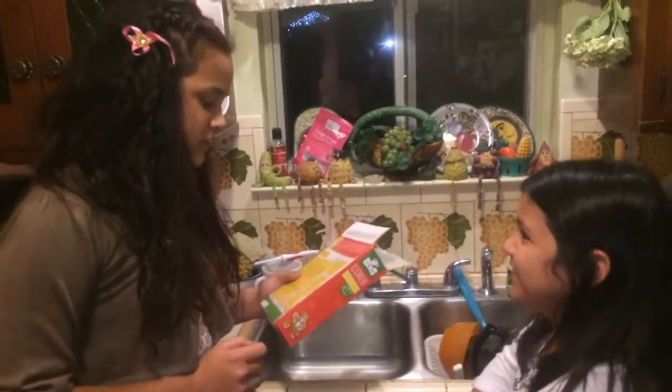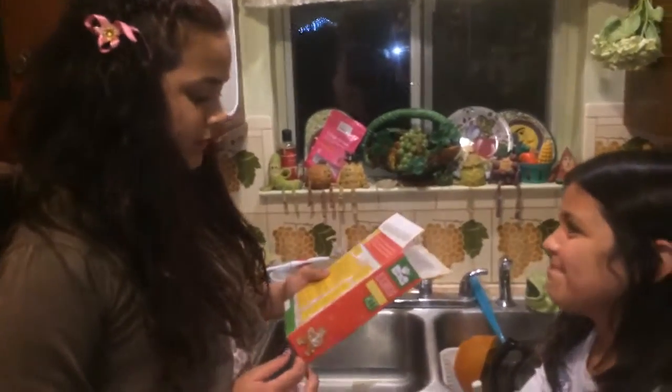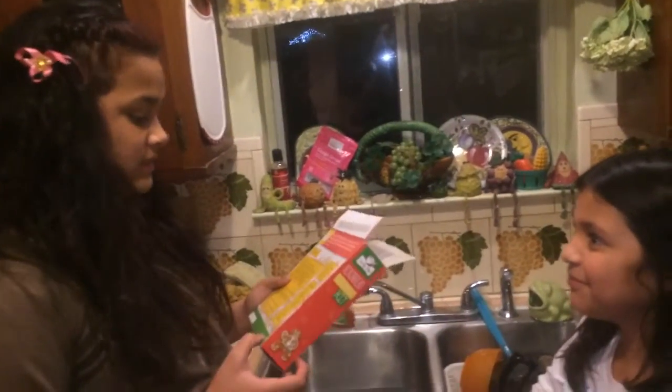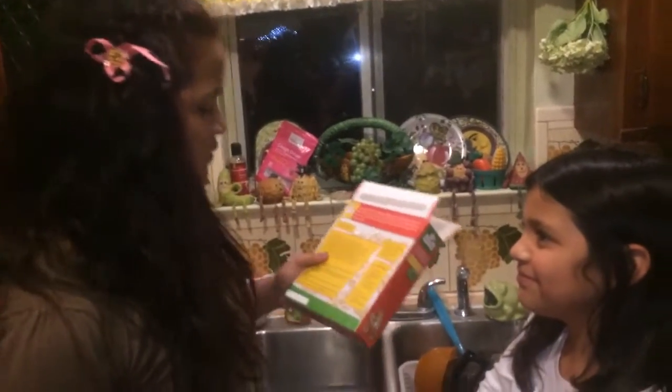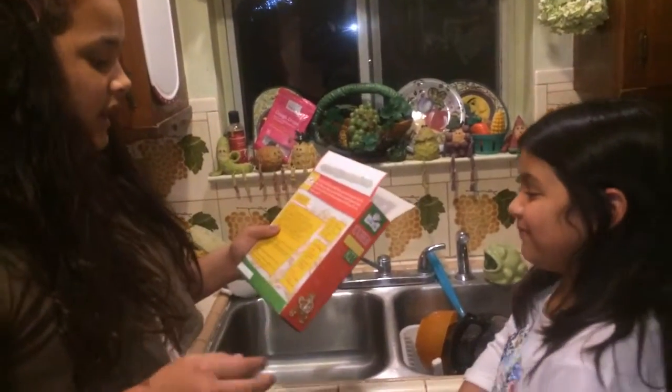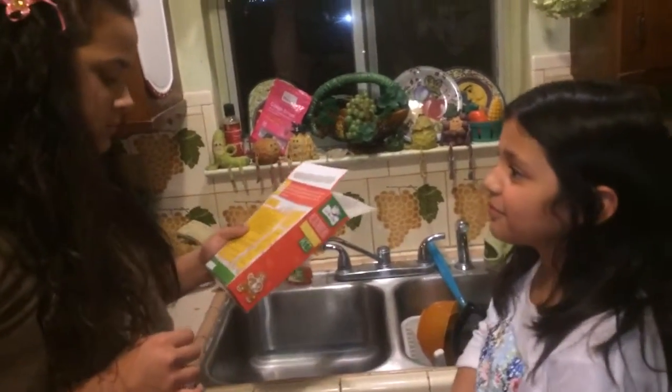So we're gonna need 2 teaspoons of room temperature butter, 1/4 cup of honey, 1 tablespoon plus 1 teaspoon of water. For the icing, we're gonna need 2 cups of water and 1/2 teaspoon of water. And 1/2 cup powdered sugar.